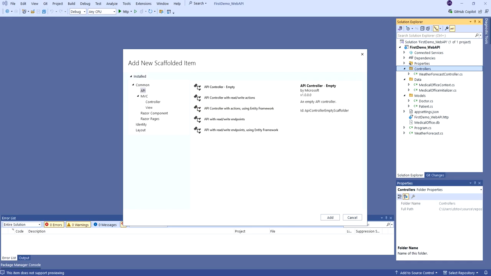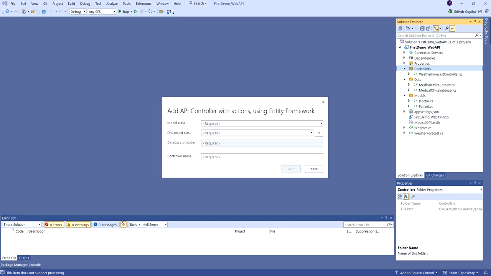Okay. Getting back to my scaffolding, my controller here, make sure you select API first. And there's two choices, but we are using controllers. We aren't using endpoints. We're using controllers with Entity Framework. So I'll click Add. Okay. So, of course, I have to choose the model class. I don't know which one. I guess I'll start with patient. We'll eventually do both if we don't run out of time.